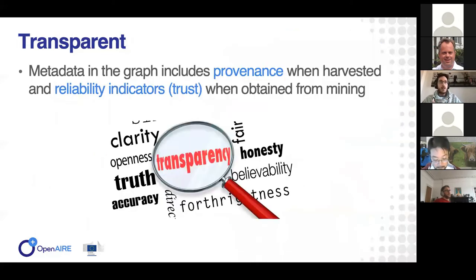It's transparent, again, because for every piece of information that's collected, mined, or enriched in an automatic way, we provide an indication of the provenance. For example, if something is mined by the inference mechanism, there will be provenance information saying this particular link between, let's say, a publication and a project has been mined by this module, and the trust of this information that has been created is 0.9. So in principle, you should be quite sure that the inferred information is sound. And in principle, you can also use the trust to prune anything that's below a certain threshold of your choice.